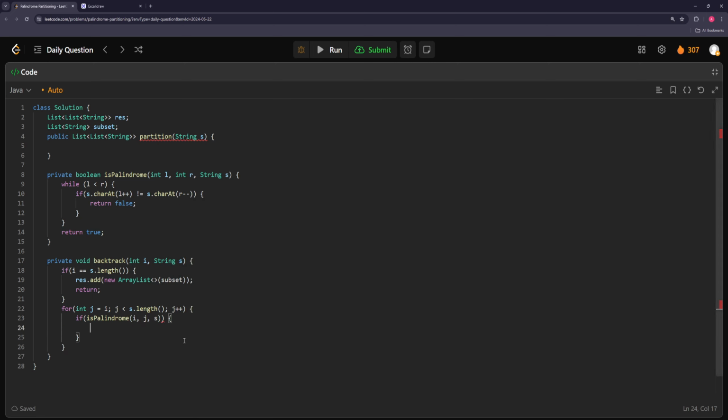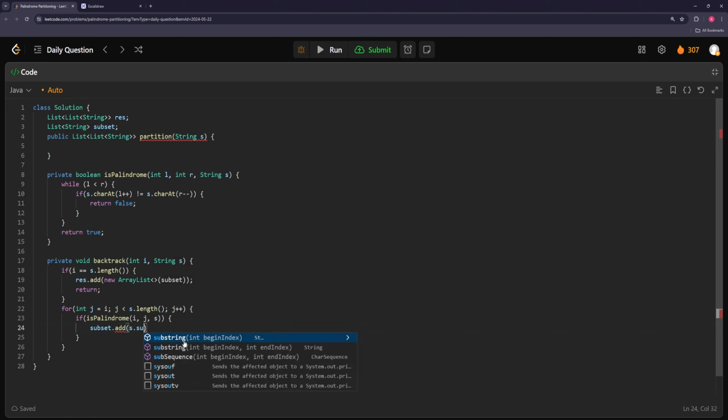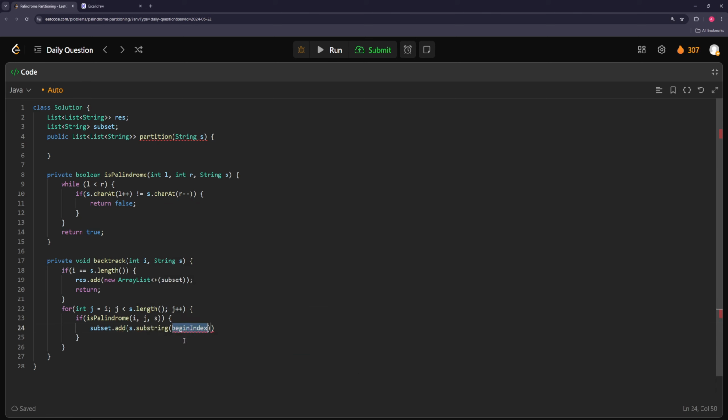If this is a palindrome, then we'll add it to our current subset. So we'll say subset add s substring, and this should be from i to j plus 1, I believe. So there we go.